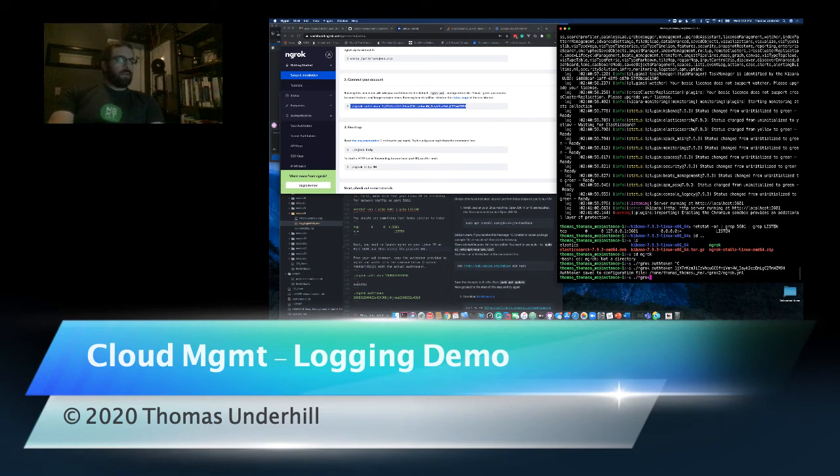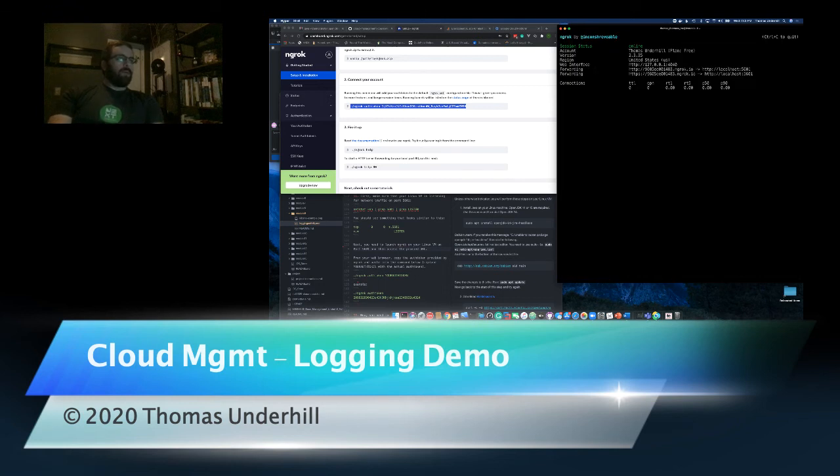So if I do ngrok and I want to forward HTTP on port 5601, I do that, and what it has done is, because my virtual machine is able to connect to the internet, but people can't connect to my machine, it's set up a reverse proxy where it's forwarding all requests on port 5601 to the ngrok service on the web.